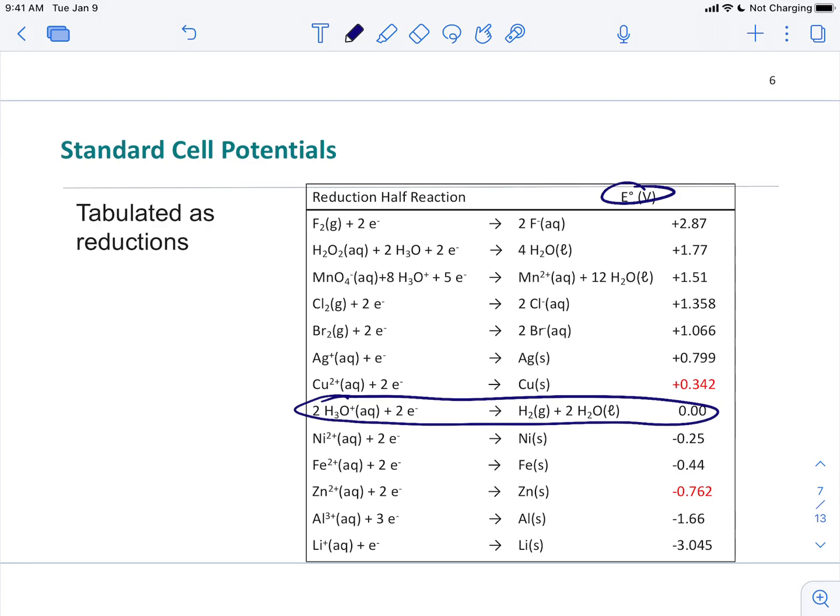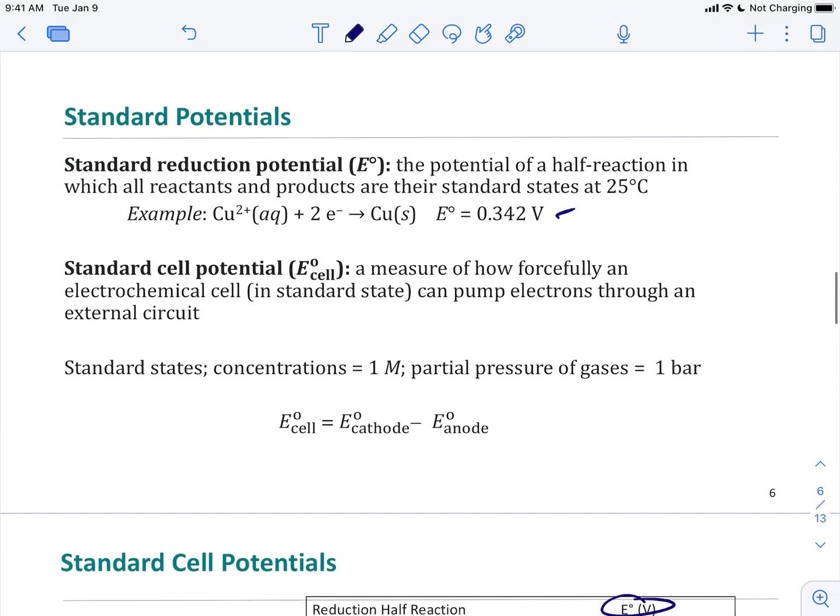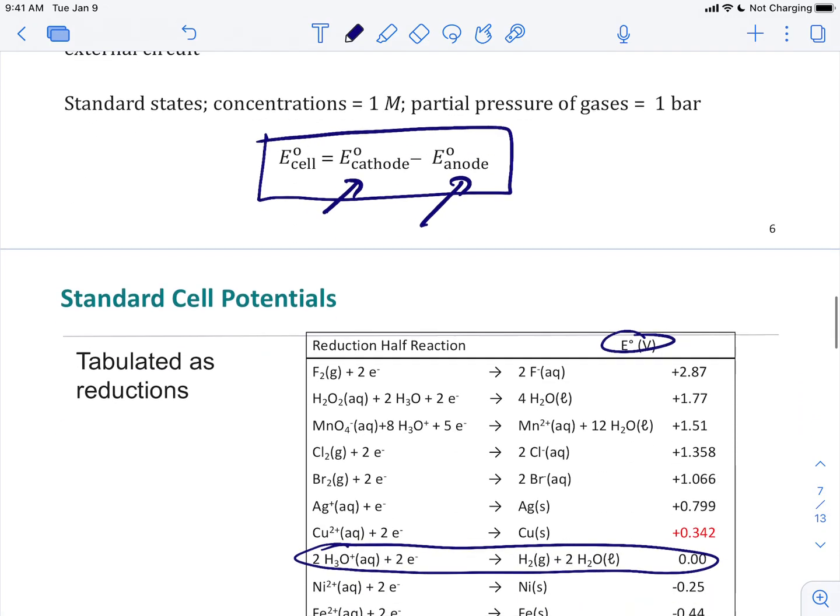This is my table. You won't find this in the book. The one in the book is fine, but it's tough to read, and I don't care for it that much. So I'm using this one for the video. So these are reduction potentials, and this is a really important equation. E stands for reduction potentials. So what you're going to put into this equation is always reduction potentials taken directly from the table and plugged in there. Okay?